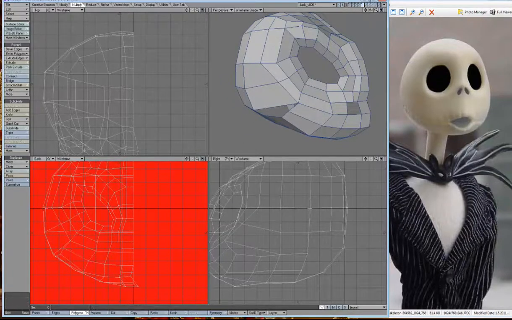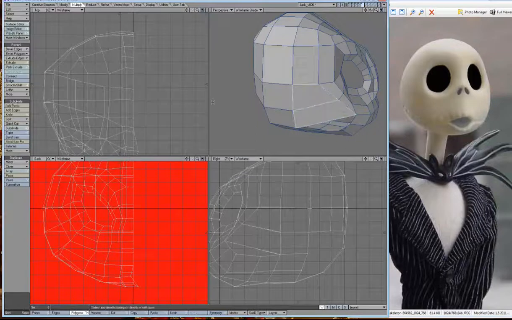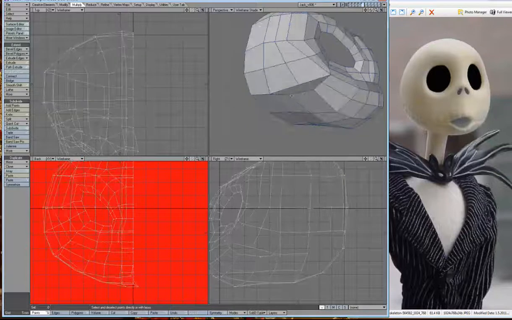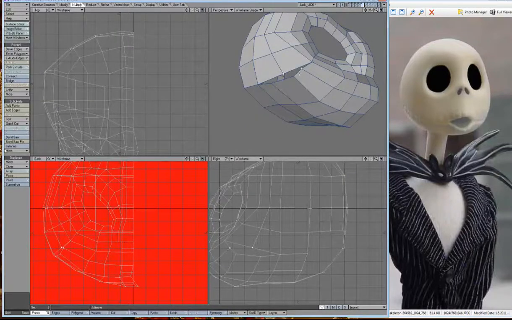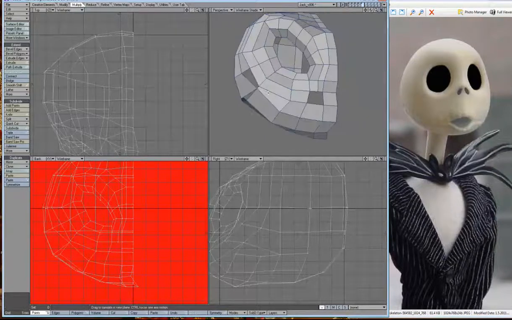So just kind of giving the polygons a bit more space, relaxing the mesh up a bit. Now, I know I'm going to add an edge loop there because it has enough space for this, but I'm still not 100% certain how I'm going to close this up.